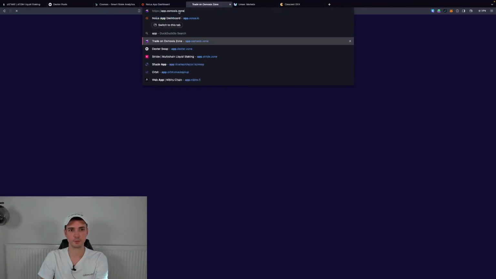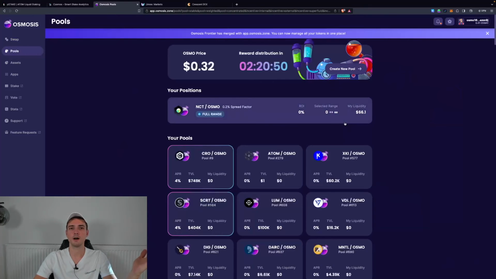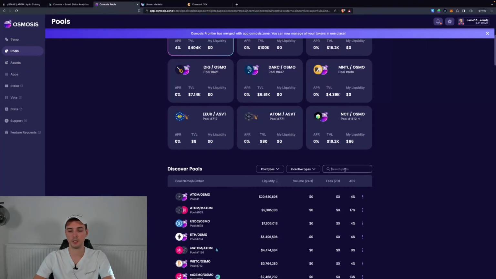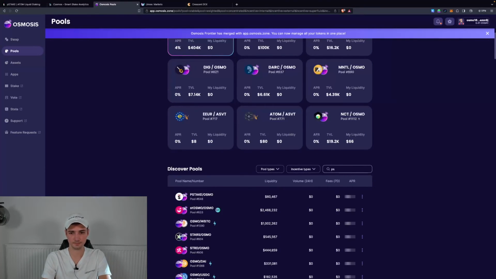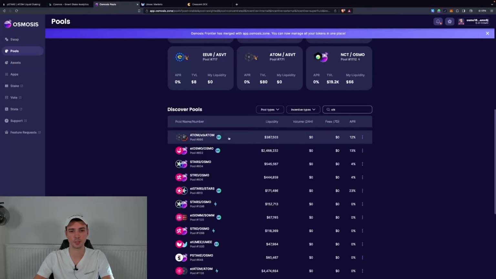The other option is obviously also to use it on Osmosis. Osmosis is the largest DEX on Cosmos, as you probably know. Let's go ahead and refresh the page here. On Osmosis, you can also use your staked ATOM from pSTAKE. Basically, what you could do here is also provide liquidity. There are pools on Osmosis which would also earn you some APR. Let's see which pools they have here. As you can see, there's also a staked ATOM pool, and it pays you roughly 12% APR right now.